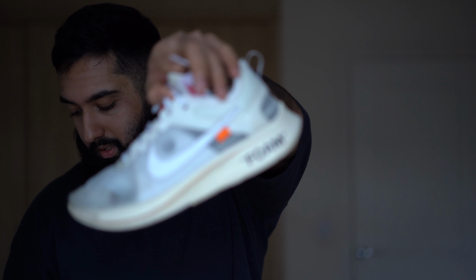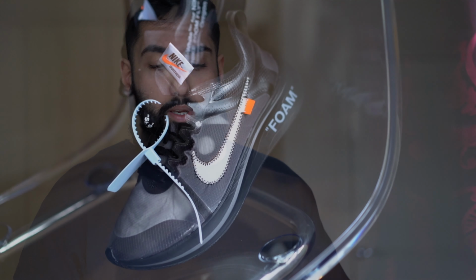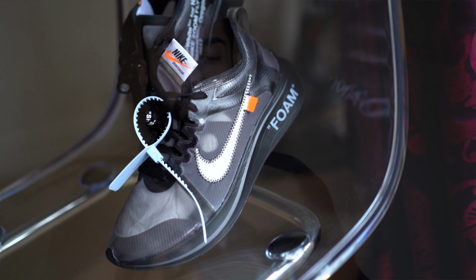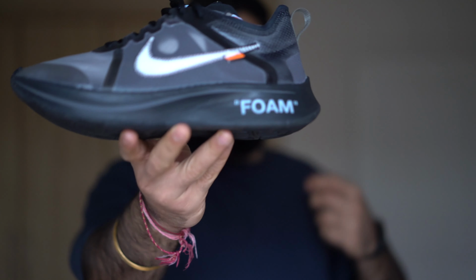I have worn these. I went half size up this time. My OG pair over here was actually a full size up, so yeah, half size up fit me pretty well as well. Just as comfortable as the OG pair. There's no difference in the sense of how they feel on foot, and they are, to this day, in my opinion, one of the most comfortable shoes of the year.